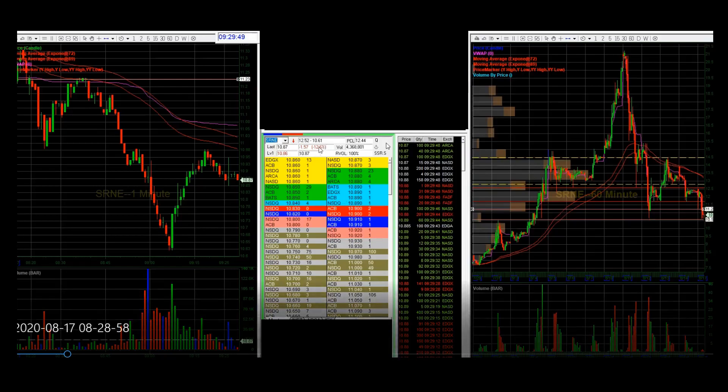Looking at the chart, the first thing you'll notice is that this thing is already down 12.6%, which is a little bit of a negative as well. If we're looking for a short, this is already down quite a bit off the top and it's back now at a pretty significant support level. So we're going to watch for a breakdown, or is this going to reverse? Another thing against us on the shorts is the SSR zone — short sale restriction — that means we're only going to get filled on upticks, we can't short on the bid.